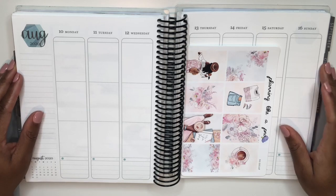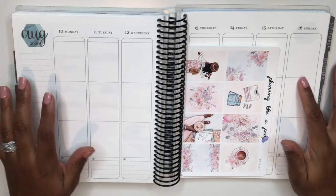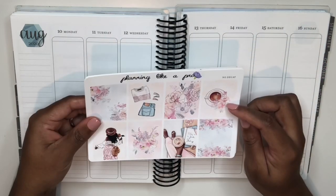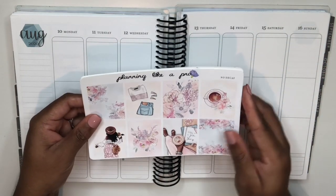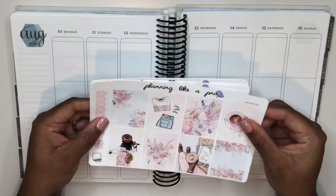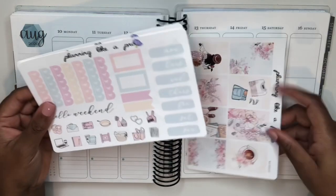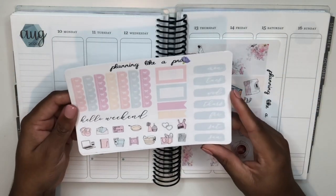In this video, I'll be planning from August 10th to the 16th and using the No Decaf kit from Planning Like a Pro. On this page, we have our 8 full boxes. This kit is not foil, but I am going to be pulling in rose gold foil with this, and I think it's going to pair with the colors in this kit so beautifully. On this page, we've got our date covers.